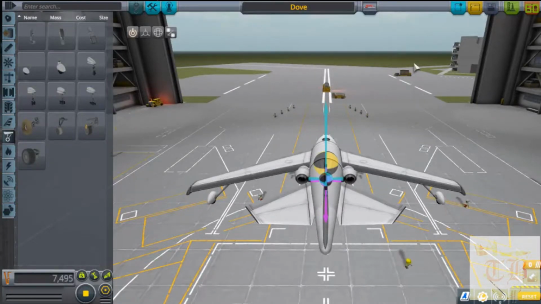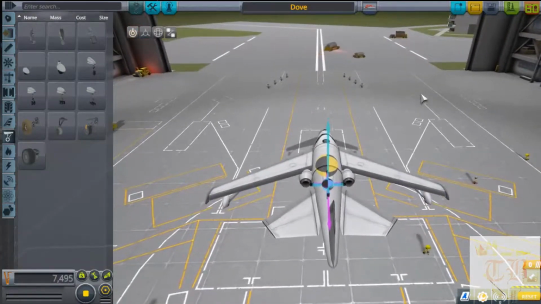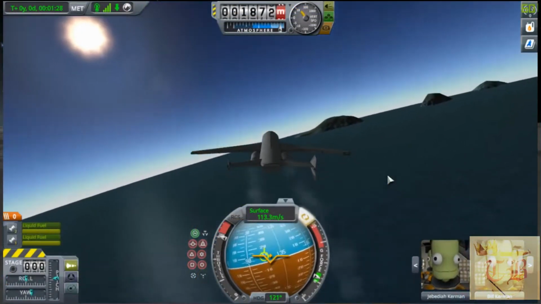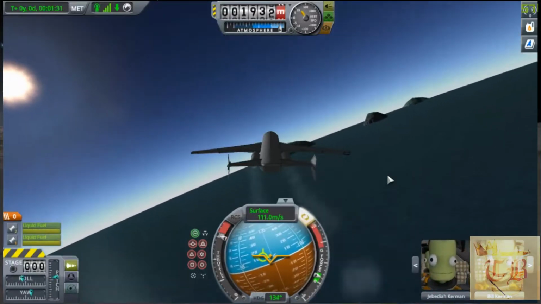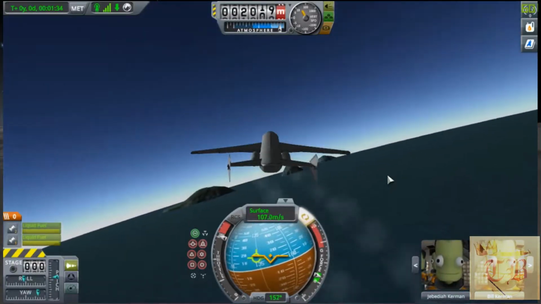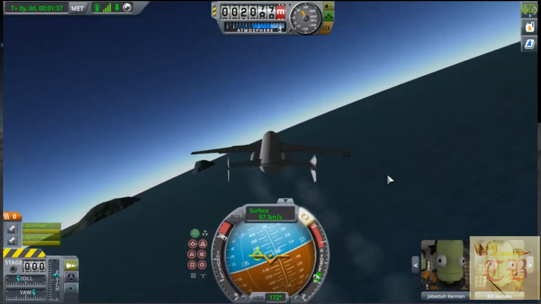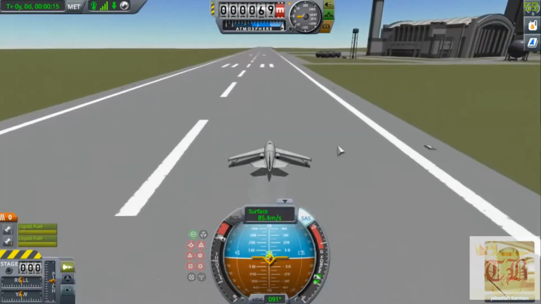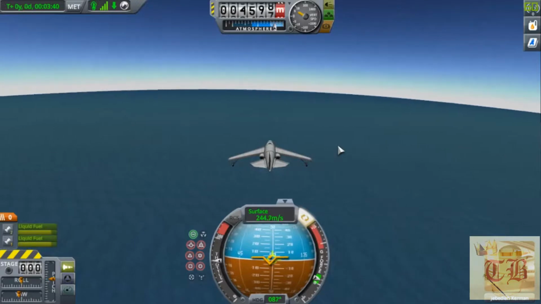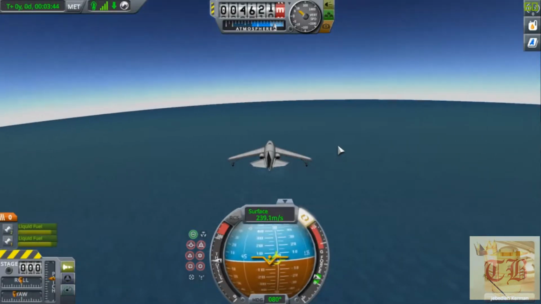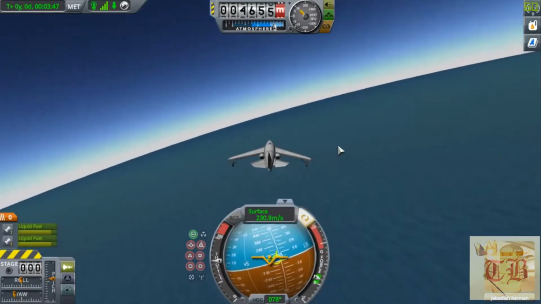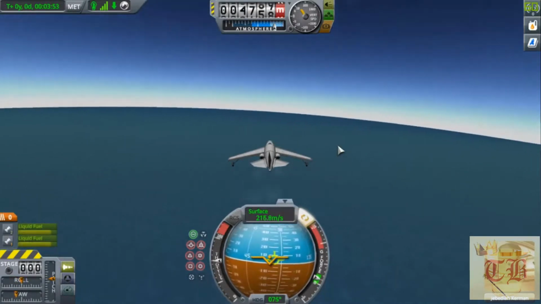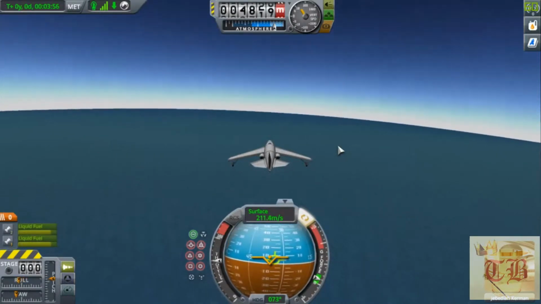Now before we actually step into the game world itself and get into the main bulk of the tutorial, I'm just going to cover very quickly some basic controls suggestions that I would like to give to anyone who's trying to fly airplanes in Kerbal Space Program. These are just, again, some things I've learned by playing it myself. So the biggest suggestion I can give in this sense is, if you have one available, use a joystick. While flying rockets and stuff, you can just use the keyboard controls. I personally find that flying rockets and things are so much easier with any form of a joystick, or more specifically, if you have an aviation-based joystick.